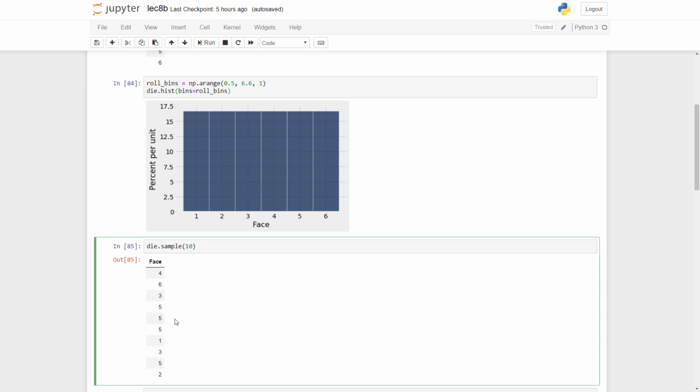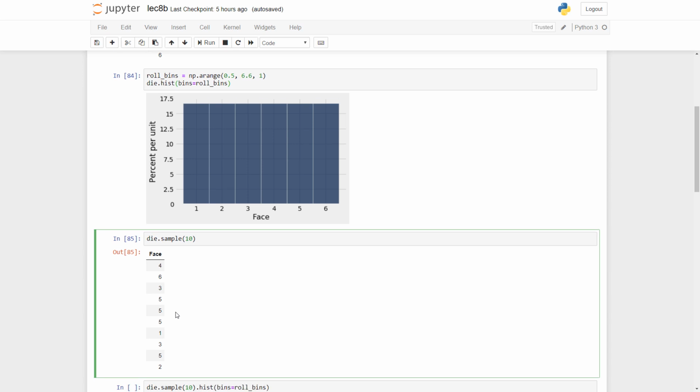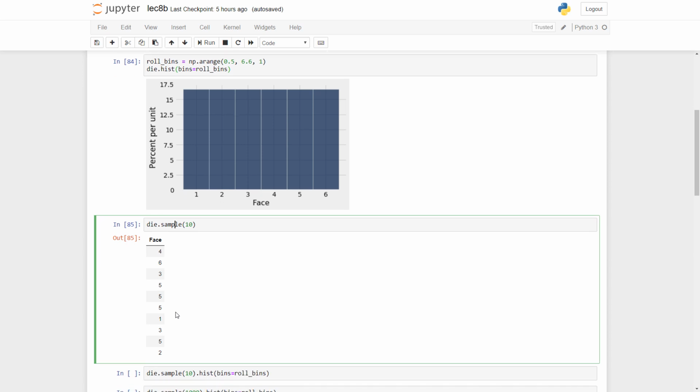Okay. Now we sample 10 times from that randomly. Now let's see the distribution that we will get from that sampling. So it's like we roll the die 10 times, and we observe the value that we see on the face. Okay. These are the values that we see. Let's see if we draw the histogram.